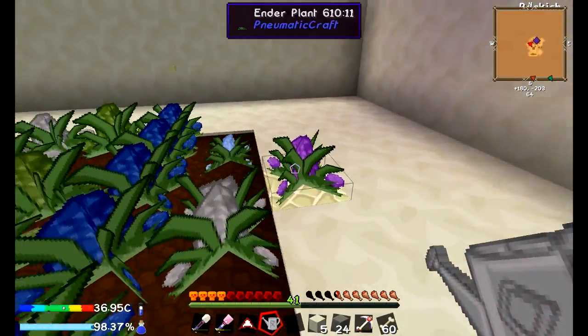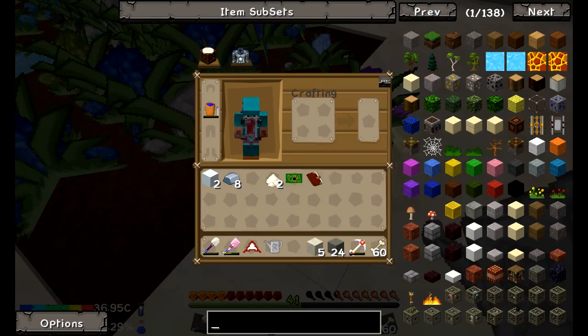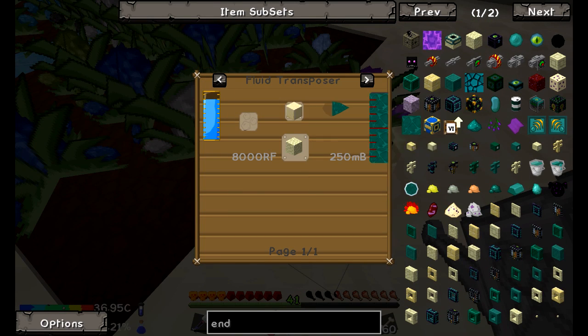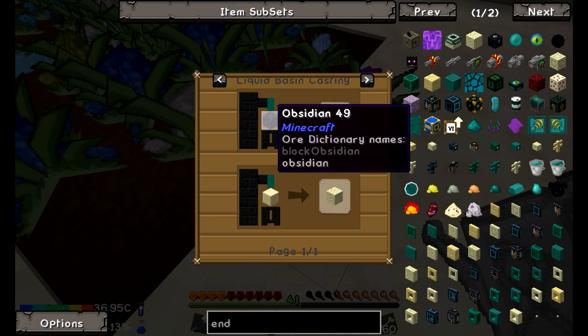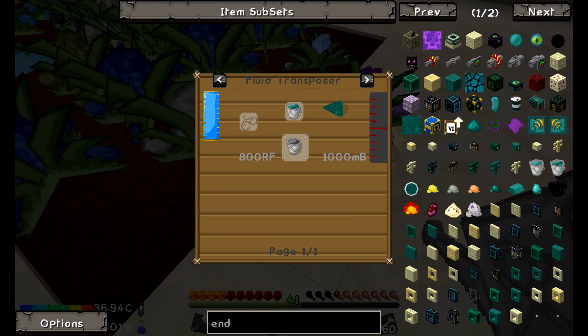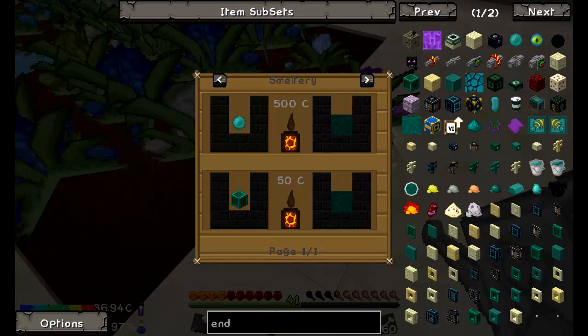So we need to make more end stone. Let me show you how I made end stone. Come on. Like sandstone in sandstone with some resin and ender, which is basically just you melt one of these bad boys in a thing. So that's pretty straightforward.